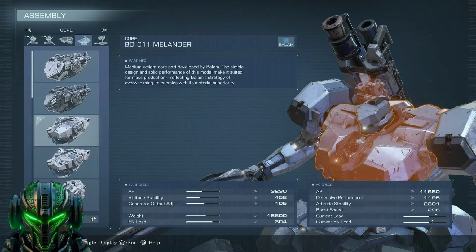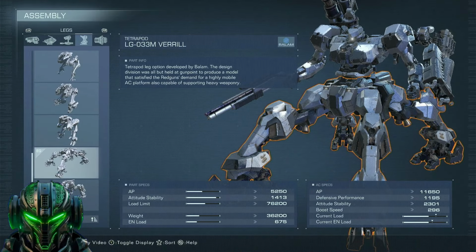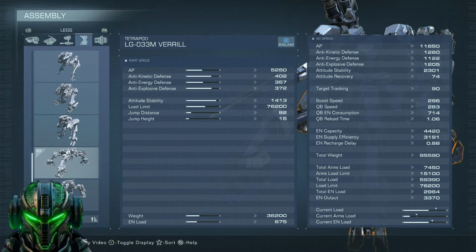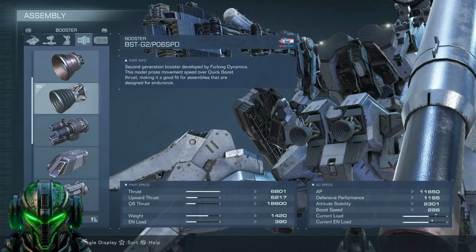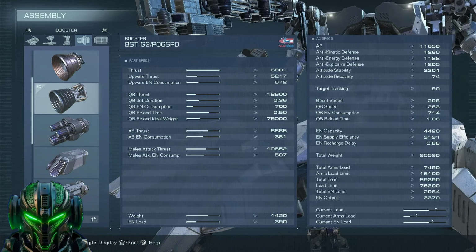For frame parts, we have the Melander head, core and arms, and the Viral legs. With our current assortment, we have 11,600 AP, 1,100 defenses, 2,300 stability, and 296 boost speed, with a quick boost of 283. For inner parts, for boosters, we have the SPD, a very solid booster for more natural thrust, natural evasion type builds like kites and so on, although for a build like this, definitely not getting great use.